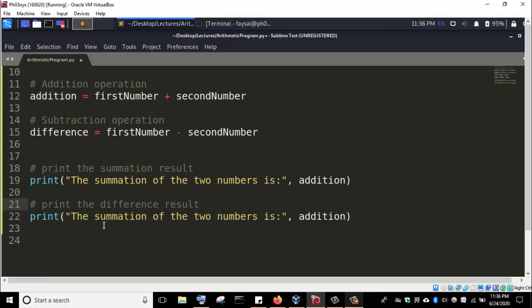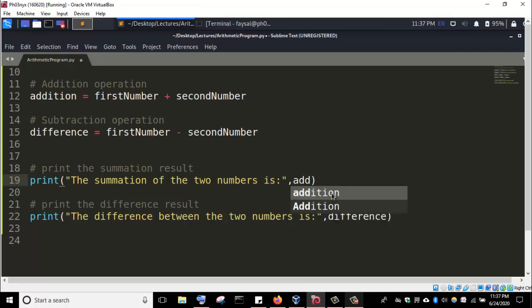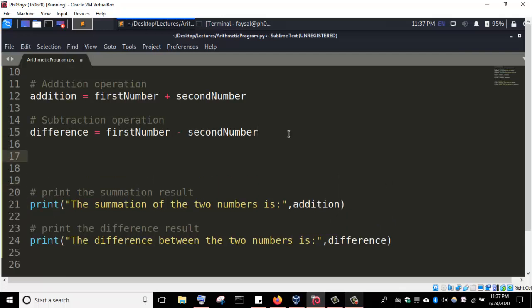So the difference between the two numbers is, then I'll put difference. Okay, so also here let me do away with this space. Addition, right? So next let's look into the other operations.